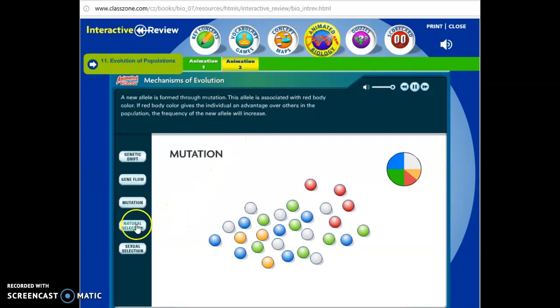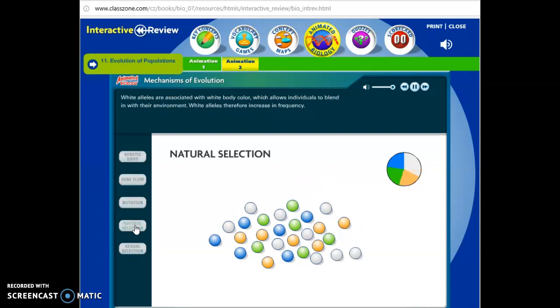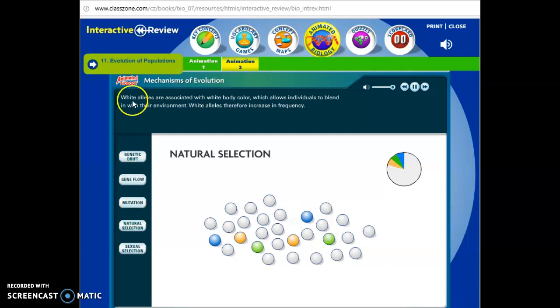The next one, natural selection. In this scenario, white alleles are associated with white body color, which allows individuals to blend in with their environment.